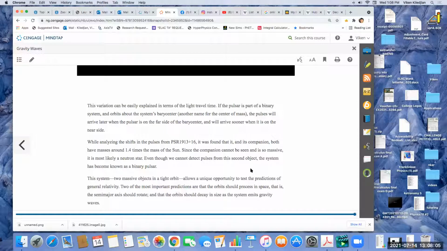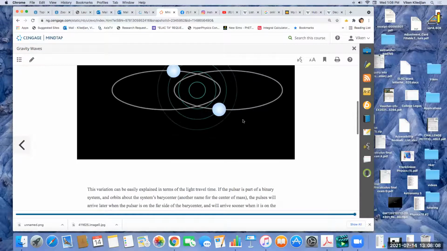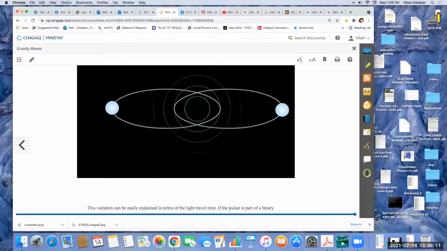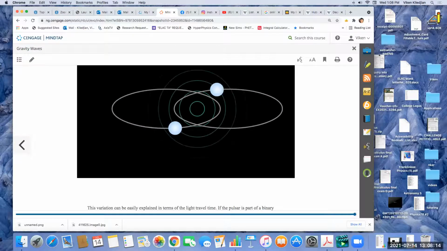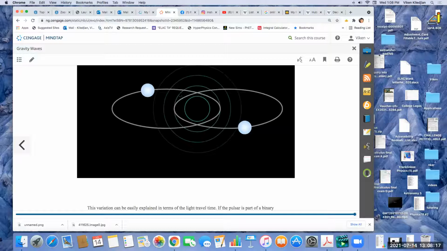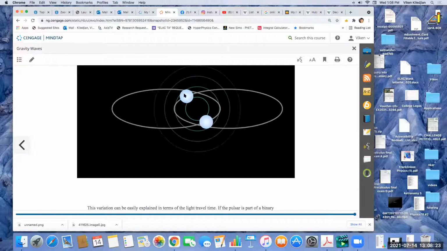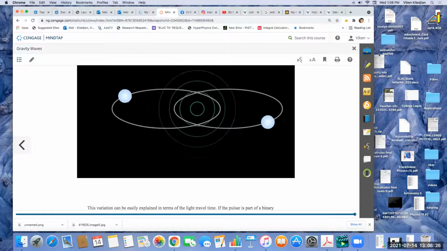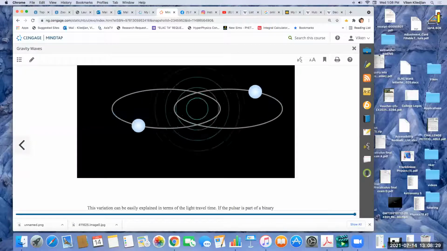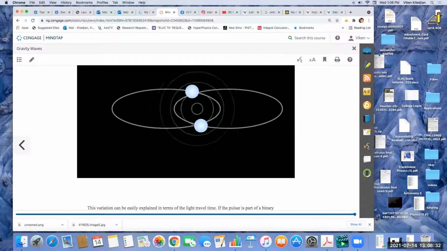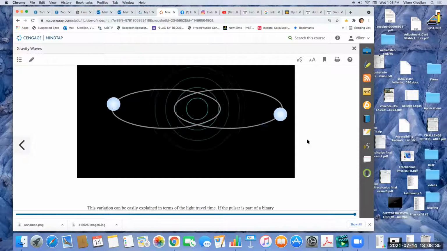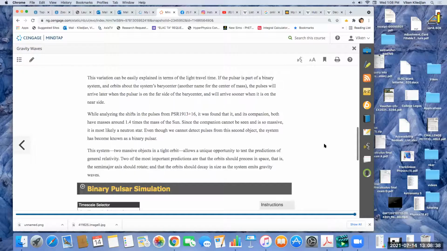So you see what's going on is one of these pulsars, the beams are pointing towards us. The other one, the beams are not pointing towards us. So it's a regular neutron star. Remember how we did that experiment with the beams facing us? If the beam is facing us, it becomes known as a pulsar. The other one is a neutron star. But they're still both pulsars, but only one of the beams is visible. So in other words, we discovered the other neutron star by its gravitational effect on the pulsar that we can see.